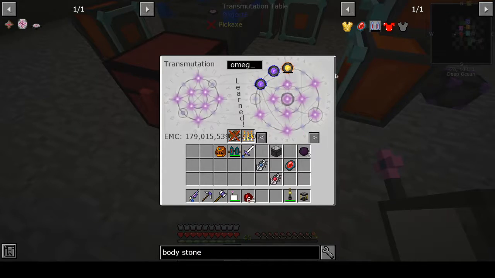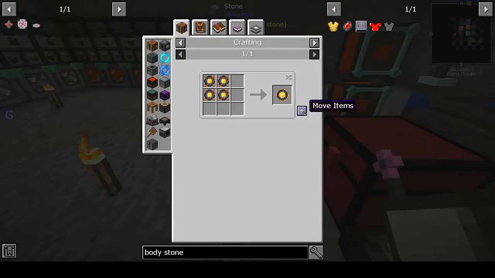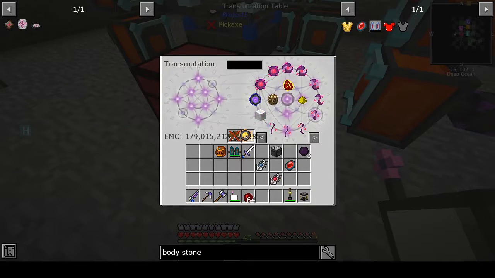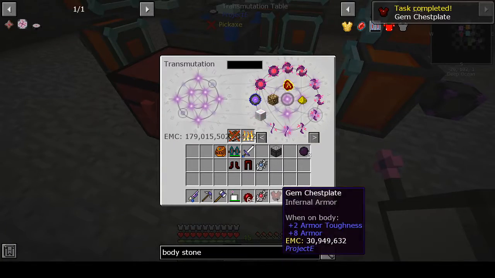Sugar Omega. Okay, I'm a little confused by this. I think that there is a bug. And then we need the Red Matter chest plate. Grab one of each. So that gives us the gemmed chest plate.